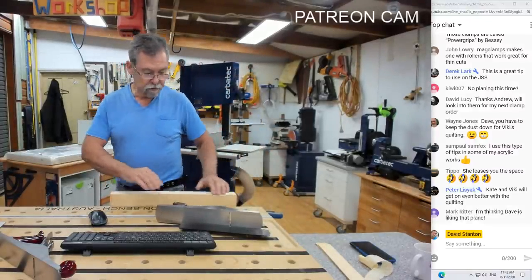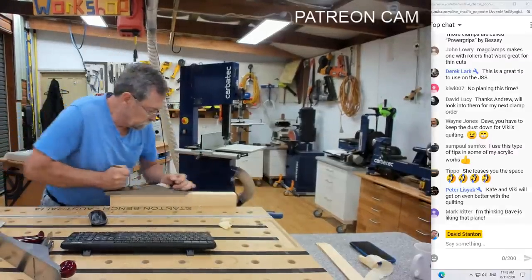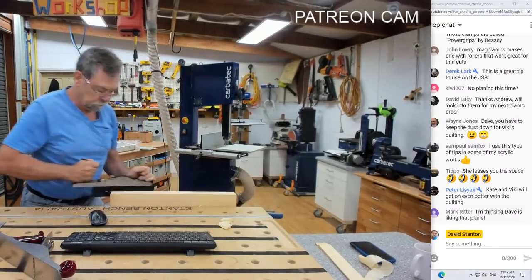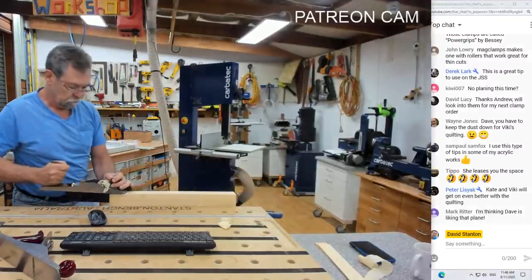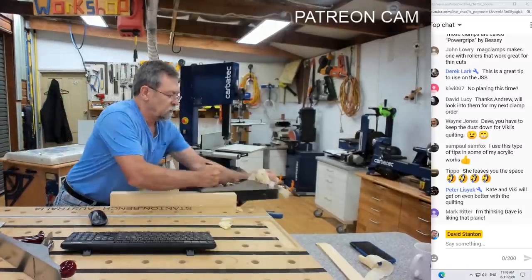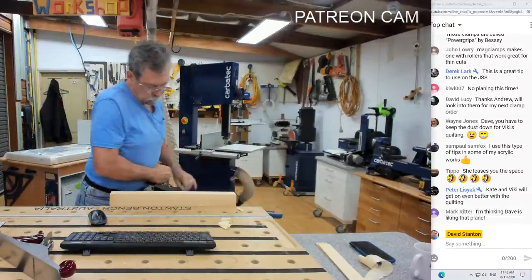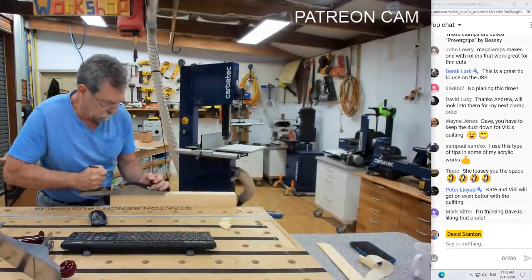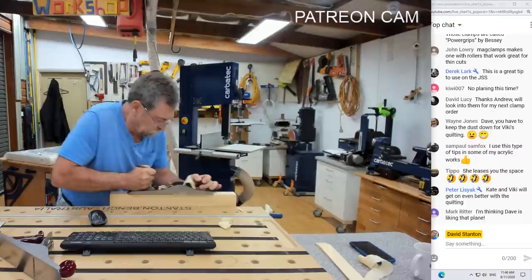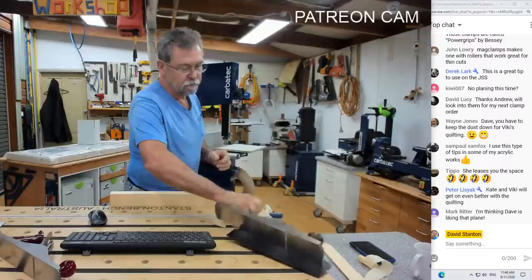And I'll plane this. Got lost there for a second. I'll show you some tips in a second about this plane. There she goes. One more. I'll light again. Two more, I think. Lovely. All right. I was going to show you some tips about the plane.